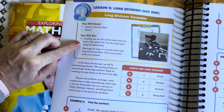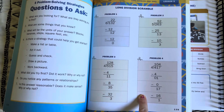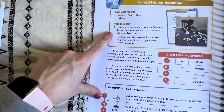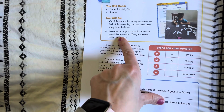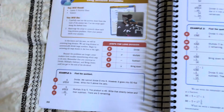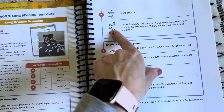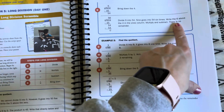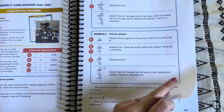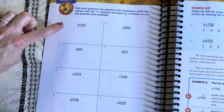Lesson 5 has an activity sheet that you cut out for the activity. You rearrange the strips correctly to show each long division problem and have your parent check your answers — it's just a hands-on way to practice long division. Then here is the lesson with examples — a really good refresher. I love that they step-by-step remind your child what to do next, like 'bring down the four.' I actually have a very forgetful child, so this is important because it really helps her refresh her memory. Once her memory is refreshed, she can do it no problem — she just sometimes has a hard time remembering the steps.